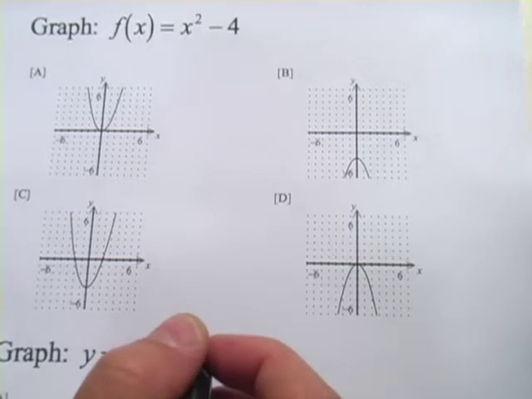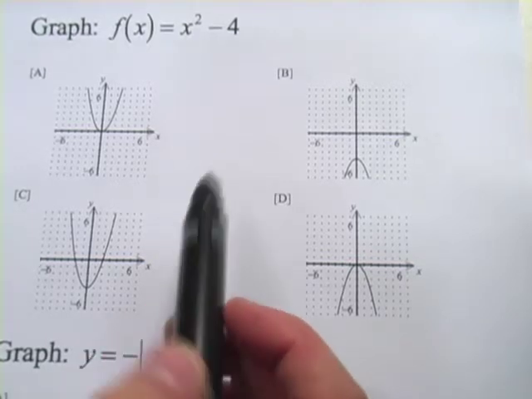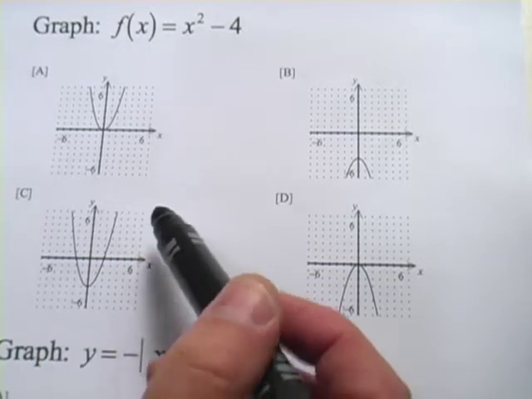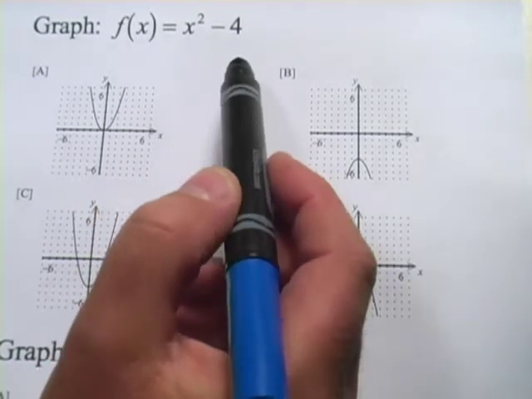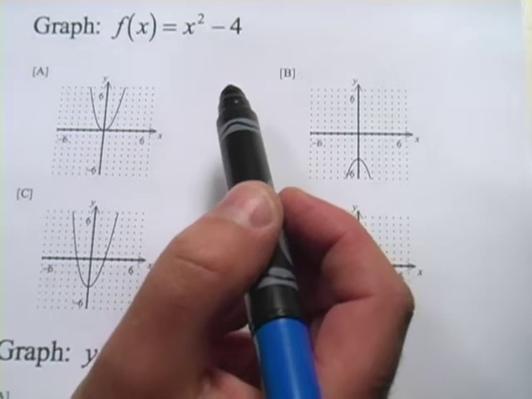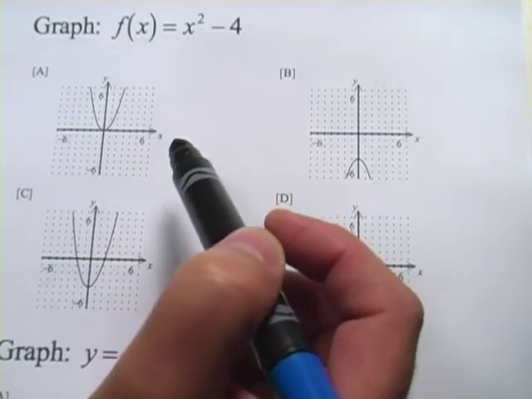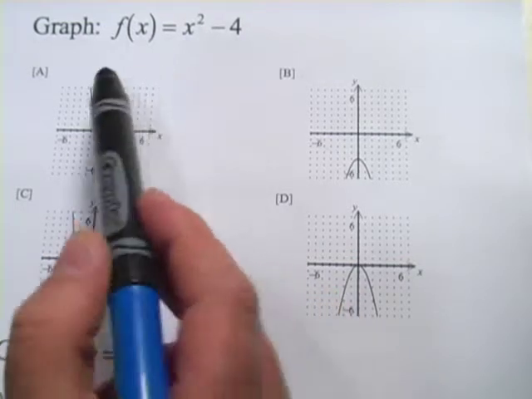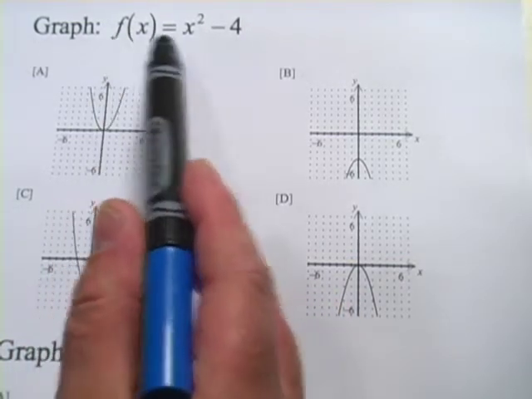In these next problems, we are looking at what happens to some basic functions that we know, like the quadratic function, when you add some other numbers to them. These are called transformations. So let's look at what happens when we transform these functions. Our basic function is f of x equals x squared.